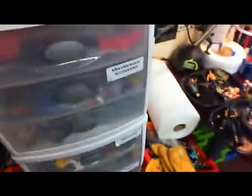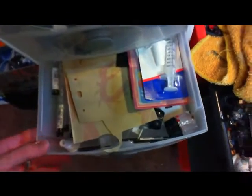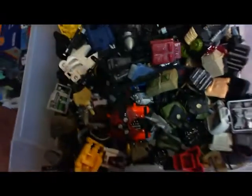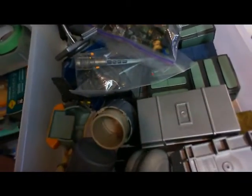Let's see what else we have. These bins here have some more accessories. I used to use these syringes for casting. That's Lego canvas, very useful stuff. Backpacks, more backpacks, more various doodads.